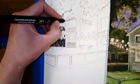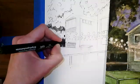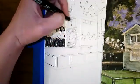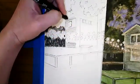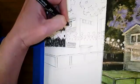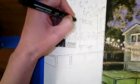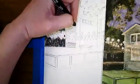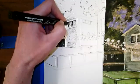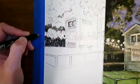Okay, I'm going to put a little siding on the side of the house here with a vertical line, being careful not to go into my light orbs. And then I'm just going to bounce around and add some details to the trim on the windows. So inside of the windows, I kind of used diagonal lines to just fill those in, to maybe read those a little bit separately. Or you could do some scribbling inside of those, or some cross hatching, whatever you want. But if you wanted to break it up a little bit and use scribbling or stippling, that would be good.